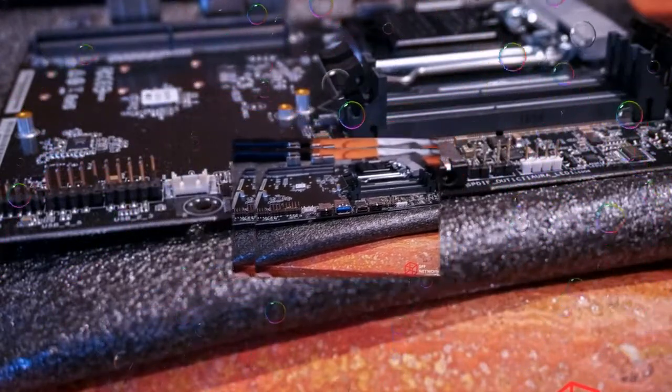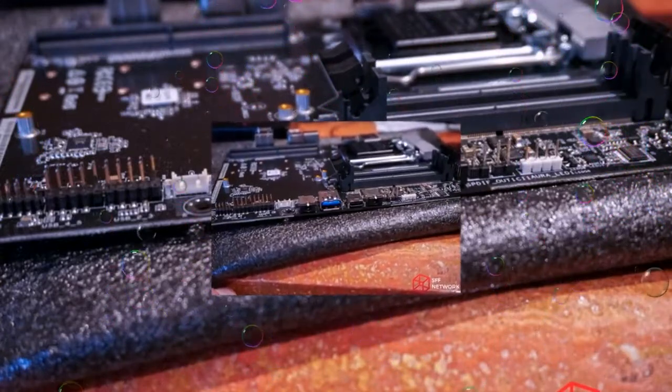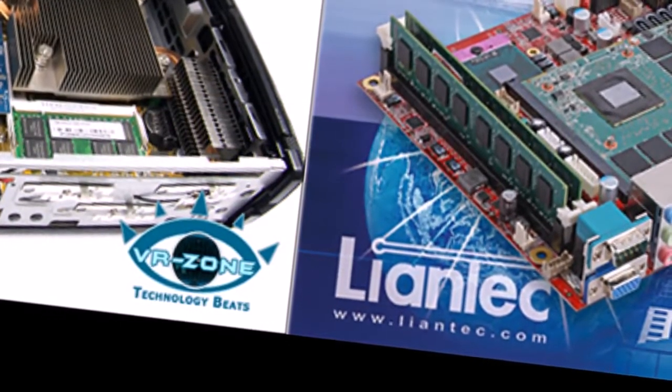Above the CPU socket are the power transistors of the voltage regulator; some of them are mounted on the reverse side of the board, with heatsinks provided for cooling. The system is compatible with all LGA1151 processors, even the most powerful models with the K index. The chipset has no cooling, but emits little heat. Apparently it is expected to make contact with metallic elements of the housing through thermal pads. If necessary, the owner can equip it with a simple heatsink.